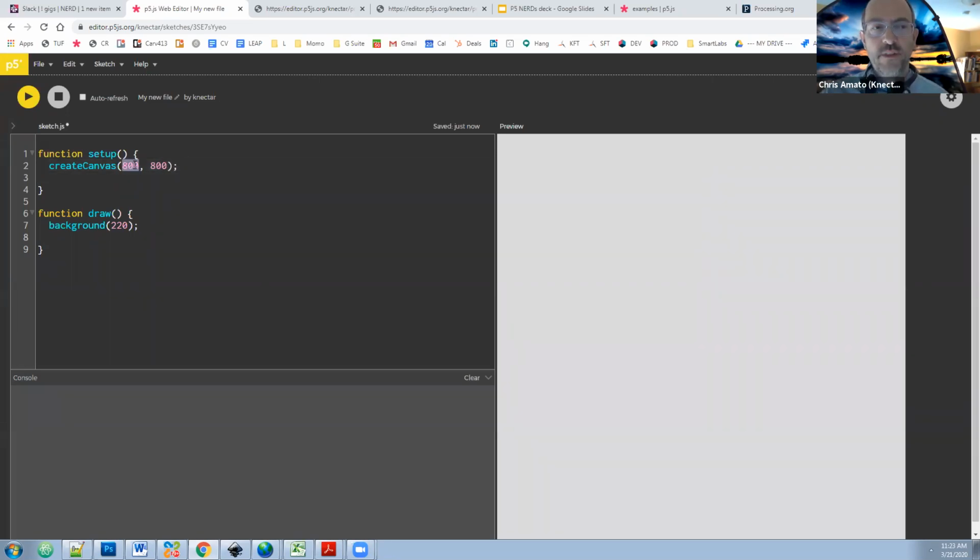Now, one thing I really like to do is have my canvas take up the whole window. I don't know why I kind of obsess about that a little bit, but if you want to do that, you just go, sorry, the keyword is windowWidth, and then windowHeight.